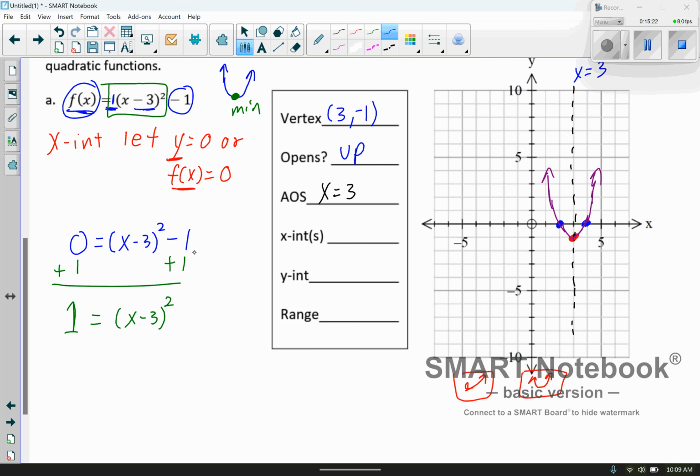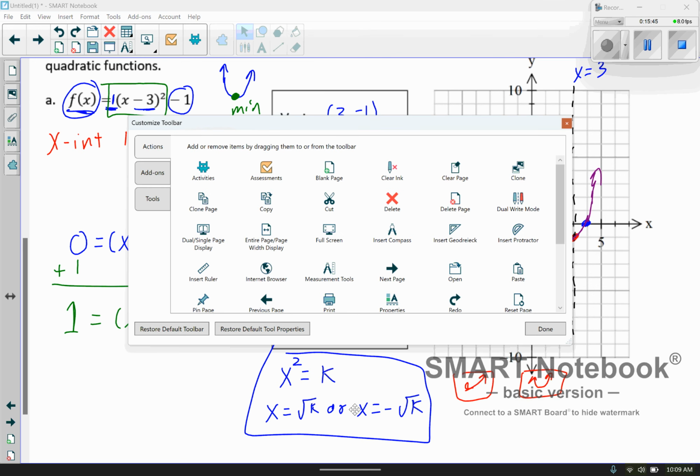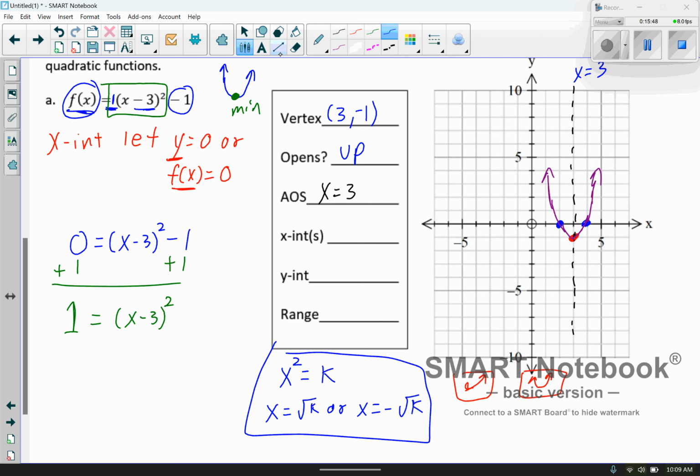Basically, if you were to have, let's say, x squared equals some number, we'll call it k, then that's equivalent to x equaling the square root of k, or x could be equal to the negative square root of k, and either one should satisfy the original equation. So that's the square root property. A lot of times we used the plus or minus so I didn't have to write it out twice. So I'd take the square root and have a plus or minus out in front. That represents the two equations, the positive and the negative.